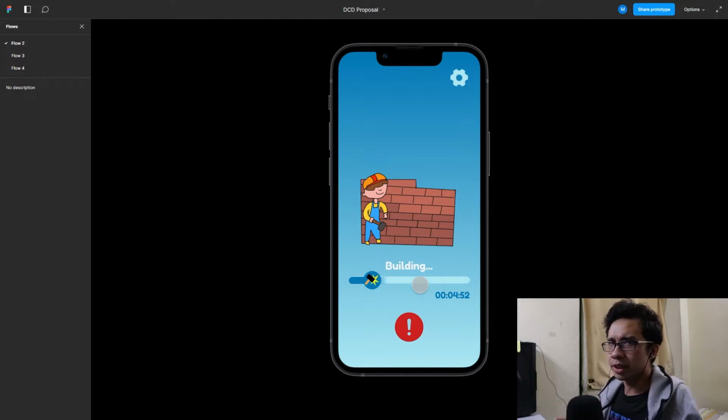This application is basically locked down, so whenever you try to cancel or go back, it will fail automatically, and you cannot level up your user profile, which can be used for rewards and so on. Right now this is the progression screen with the progress bar. This is the guy in the illustration on the main screen who builds some kind of building, which can be various, for example houses or skyscrapers.